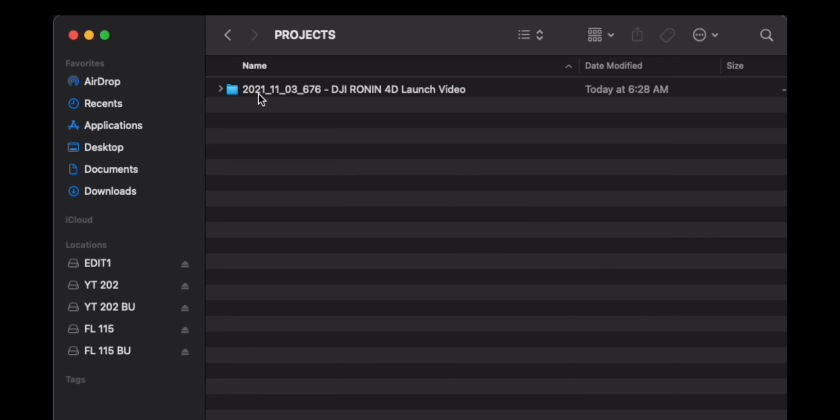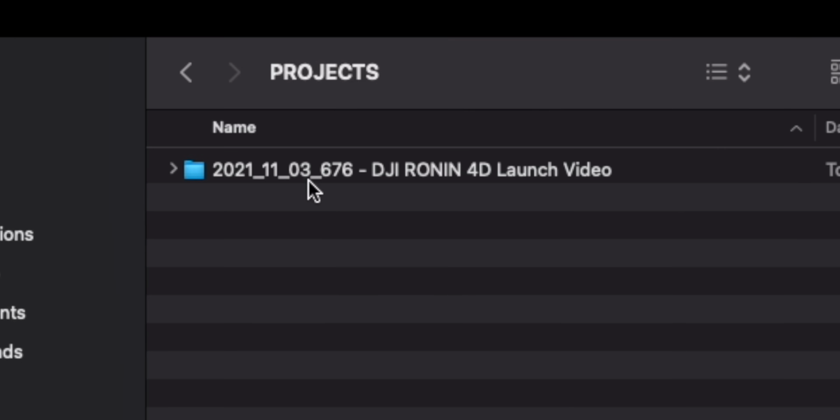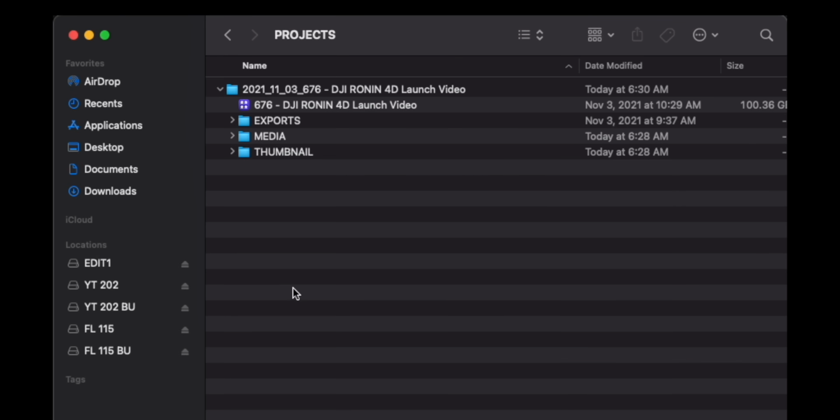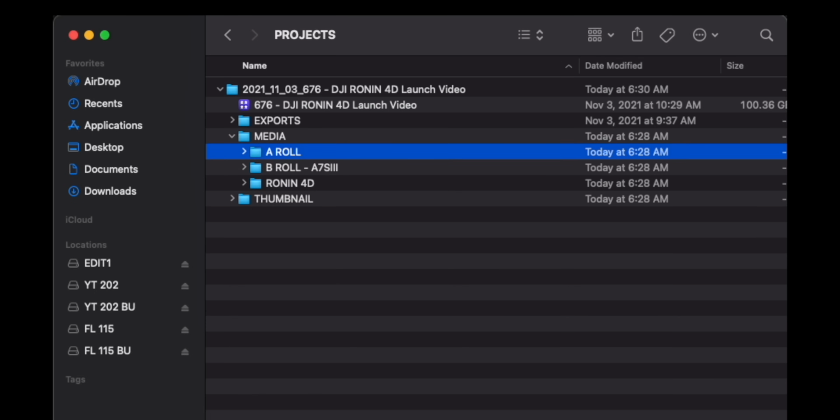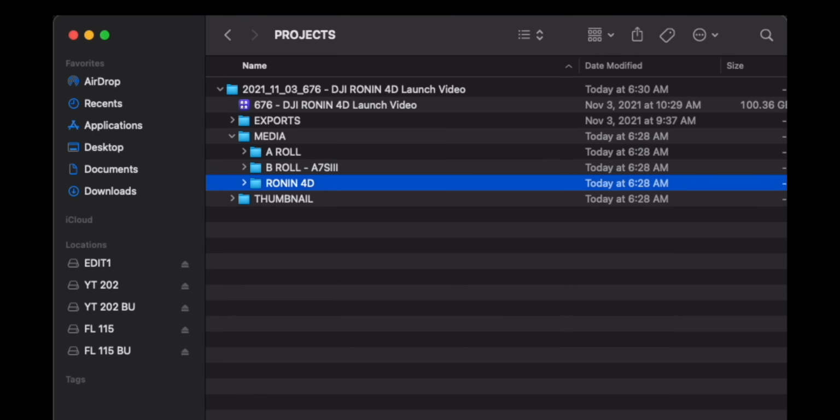Now, when it comes to the folder structure for me, I do everything based around projects. So I have a project number for every video that I work on, and I also use the date. So I'll have a folder that has the date, the project number, and then a title. And everything goes in that. I'll make a folder labeled media. In that media, I'll have all my cameras, I'll have my music, I'll have sound effects, whatever I've collected for this project, I'll put it all in here. This is also where I put my Final Cut Pro file, and I also put all of my exports and photos and thumbnails.